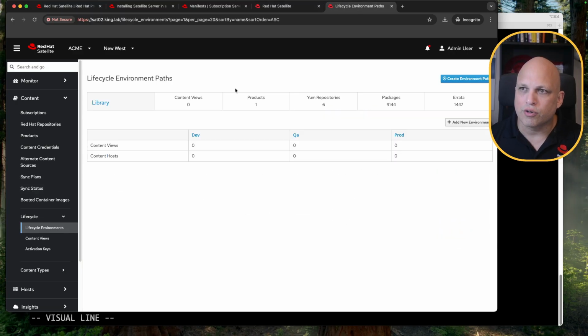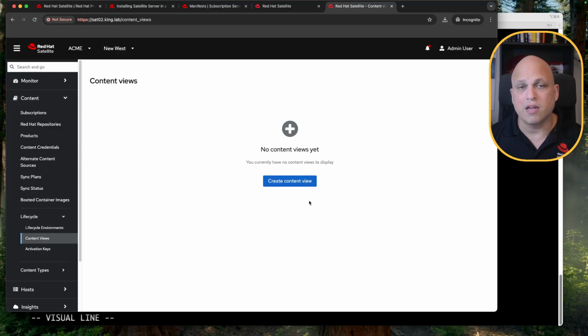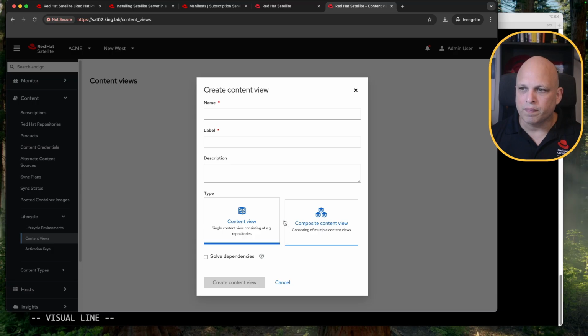So let's go to our left menu, content, LifeCycle, content views. Here you can see that we have no content views at this moment. Let's click on create content view button. You can see at the bottom that we have content view and composite content view. By default, content view will be selected. This is what we need.